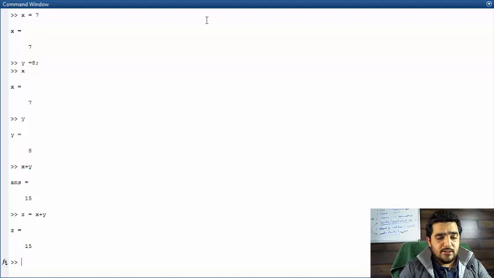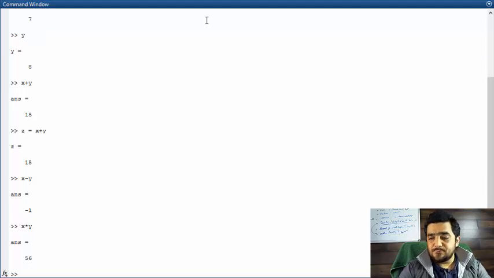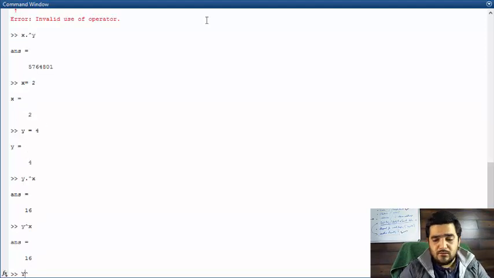Now besides addition, we also have subtraction, so x minus y yields -1, simple to understand. Similarly, x multiplied by y yields 56. Again, you can store these values in intermediate variables. Now we also have an operator named the power, raised to power. So x raised to the power y. This cap here represents the raised to the power operator. So x raised to the power y, y raised to the power x. So it gives us that particular value back.